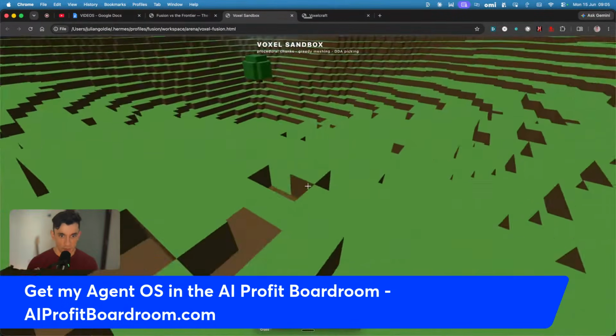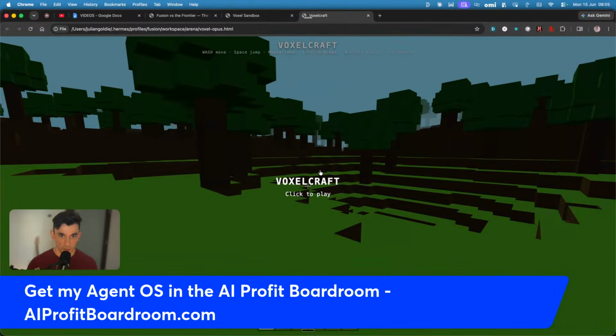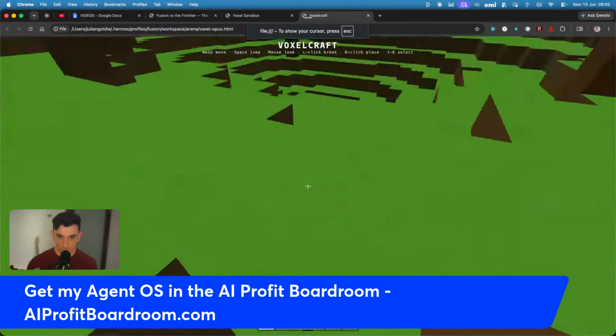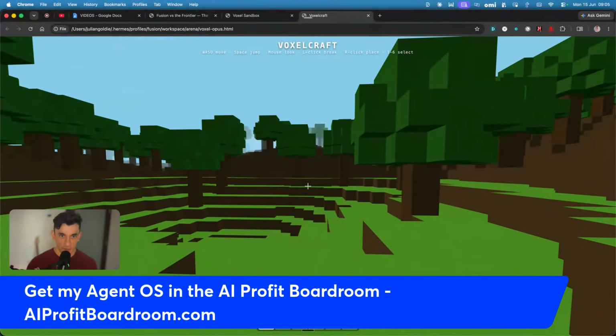And you can see here that we can easily navigate it. Now, which one looks better? For sure, it's Fusion, right? So if we look, this is Claude 4.8. You see how the ground is not properly detailed here? And it doesn't seem as vast and wide.